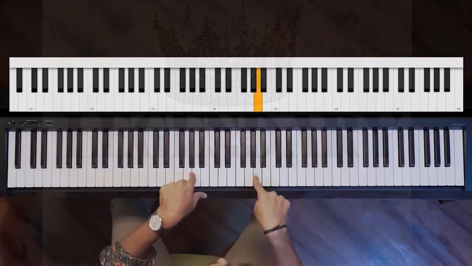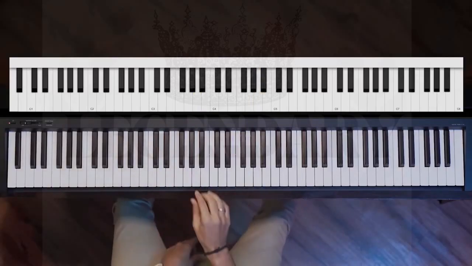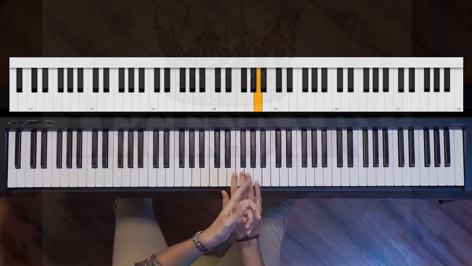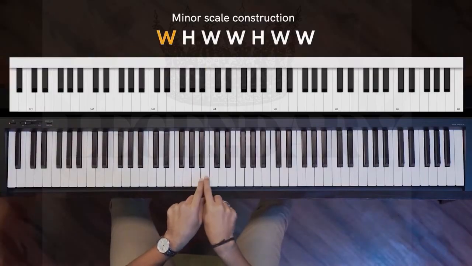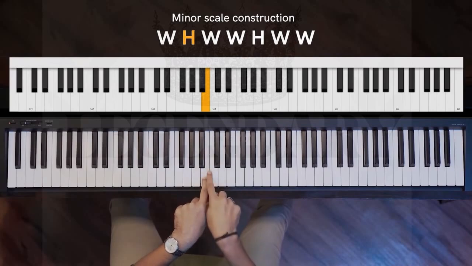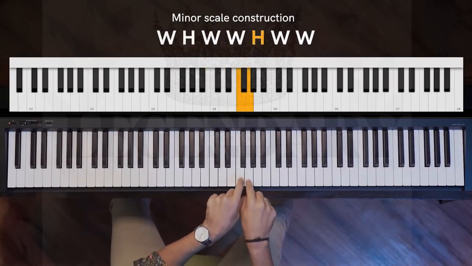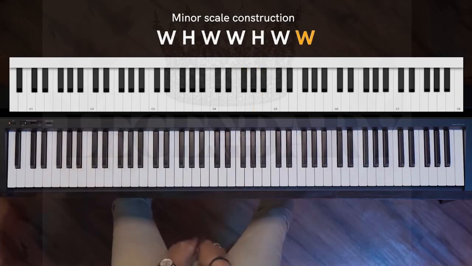इसी तरह एक माइनर स्केल को समझने का सबसे आसान तरीका is to start from A minor scale, which is your A. This is your A. So A minor scale means, because it has all white keys again. So that's your A minor scale. Minor scale का construction goes, we go whole step, then half step. Again, nothing here, half step. Whole step, half step, whole step, and whole step.